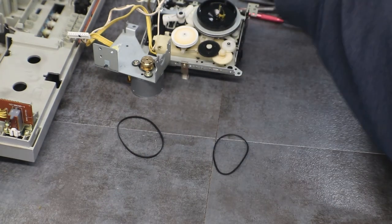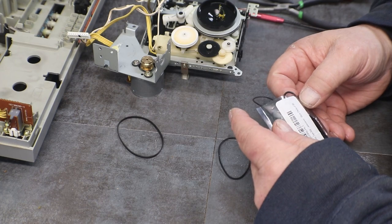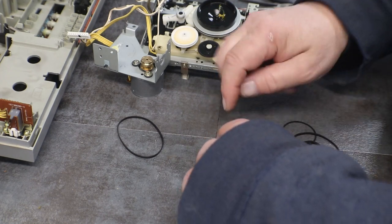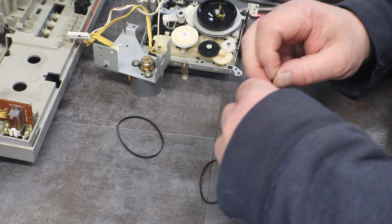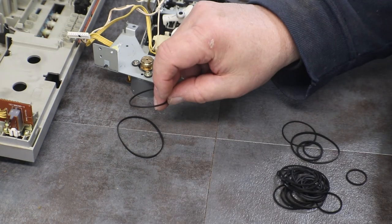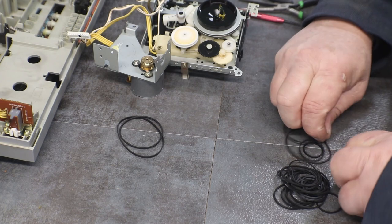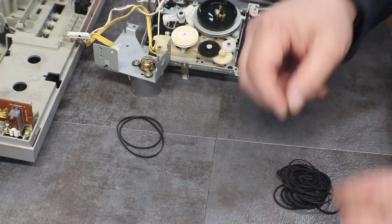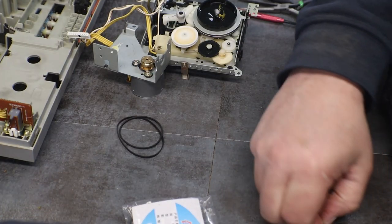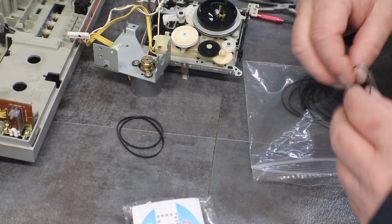There's some more flat belts. This should be my square belts. This is, yep, mixed square. That one jumped out at me, and that's the one we need. That one. Now we need that over there. Now we need, all right, there's that little one.